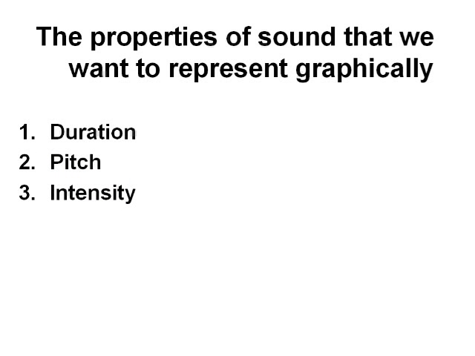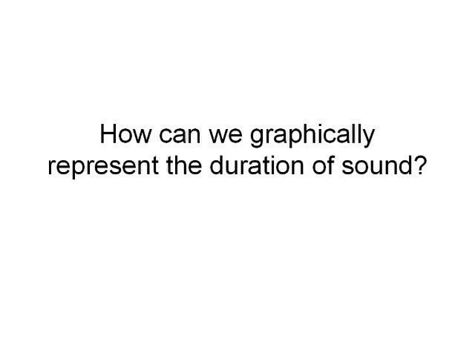In the previous lesson, we've seen how the properties of sound that we need to graphically depict to find a system that allows us to represent the musical discourse are essentially three. More precisely, the following three properties: the duration of sound through time, the pitch of sound, and the intensity of sound. In today's lesson, we will approach the problem of how to graphically represent the duration, the first one of our three properties on the list, the duration of sound through time.